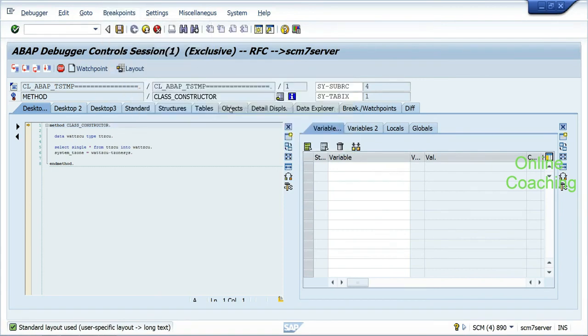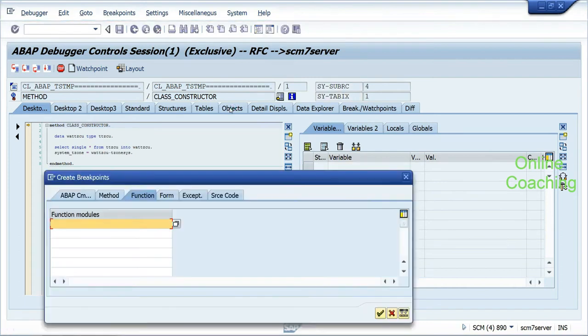Breakpoint at // star dm star. I don't remember the names very well.